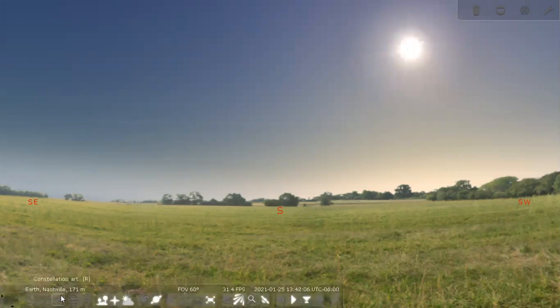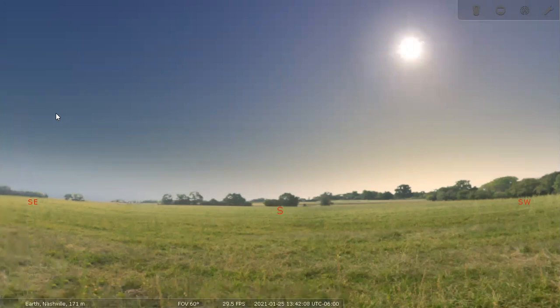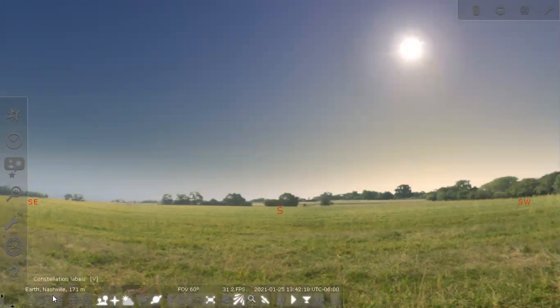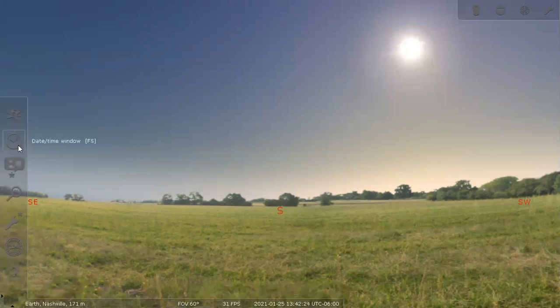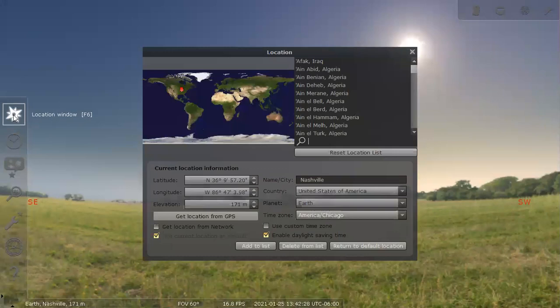So how can you set this location? First, let me go there, then I will explain in more detail. Okay. So the location window, if you go here, there are two menus on the vertical left-hand side and another menu right here on the horizontal menu. If you go here, you can see the location window. Just click on it and you can get it here.